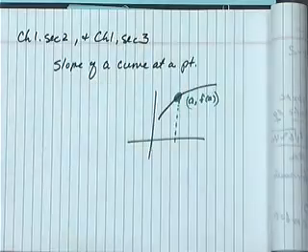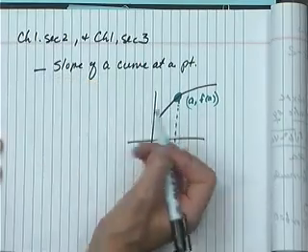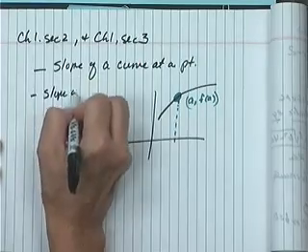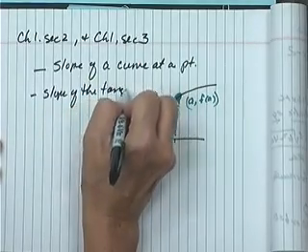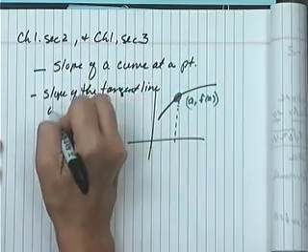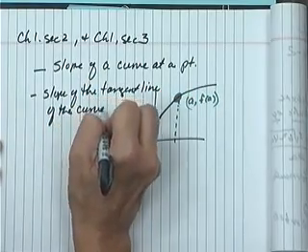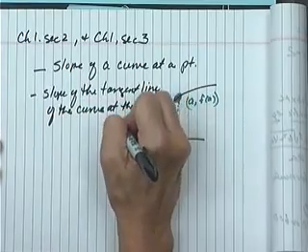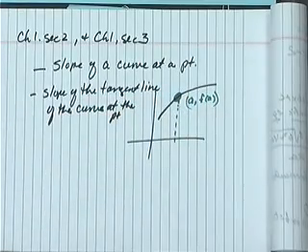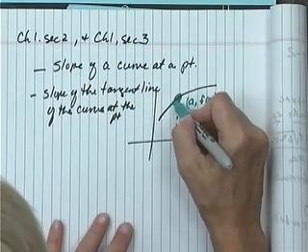In order for us to carry on that theme, we have to look at a line that best fits the curve at a point. If you blew it up around this point, it is a straight line that best fits the curve right there. What's that line called? Tangent line. So the slope of a curve at a point is going to be the slope of the tangent line of the curve at the point.